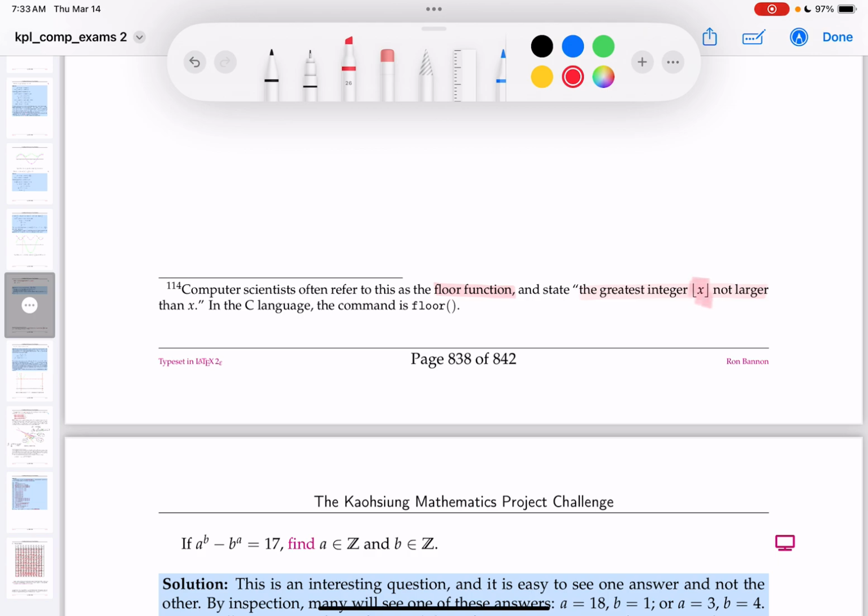This makes more sense to me, because I'm looking at this thing, they got the little hat mark there below the x, the floor of x, all right? So it says not larger than x, all right? So the greatest integer, not larger than x, all right? The C languages, and this is probably true in Python too, I can't remember. Yeah, I think it is true in Python, that's the floor, all right?